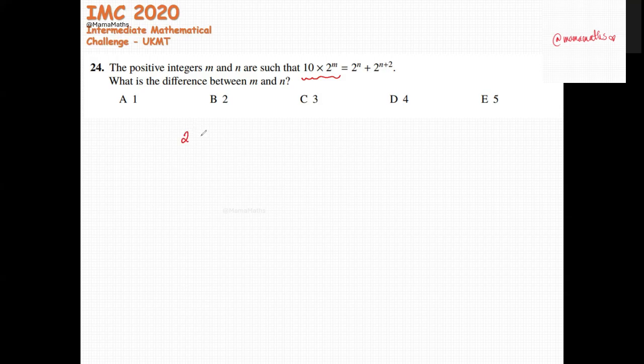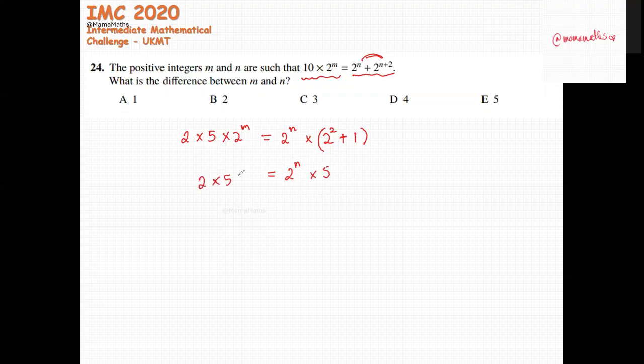You have 2 times 5 times 2 raised to m equal to 2 raised to n. Let's factor out the 2 raised to n so that we only have the primes times 2 to the 0 plus 2 squared. Now, if you notice, 2 squared plus 1 can be written as 5.